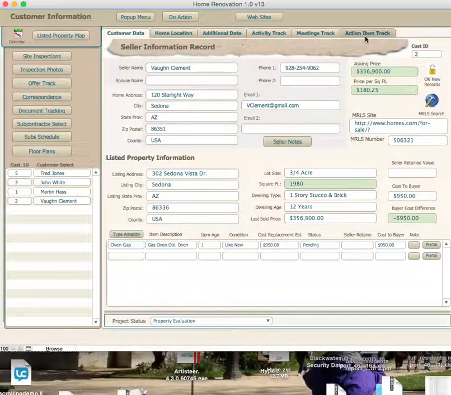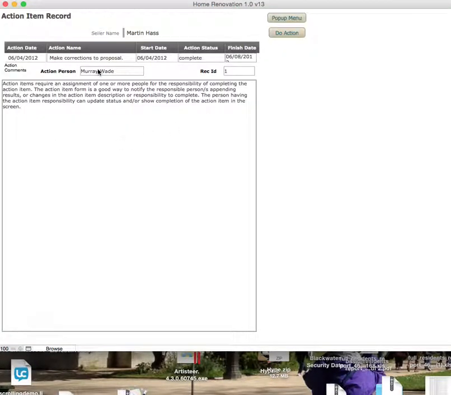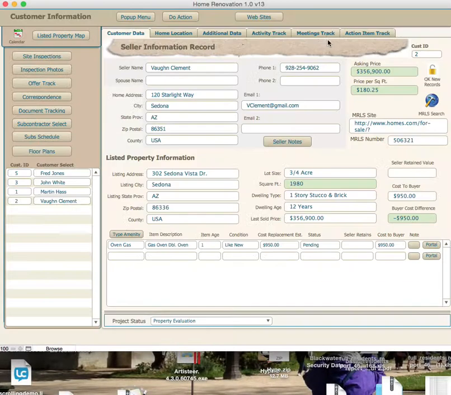Okay, the last thing we're doing is action items. And action items are those critical things that you need to track. You put the action date, the action name, the start date, what the status is, either complete or pending, or whatever you want to put in there, the finish date, and the actual person that is assigned the task. This you don't have to change, it's automatically updated. And again, there's an action item form. If you need to send it to somebody, email it, send a PDF copy or whatever to them, you can do that from the iPad. Let's go back.